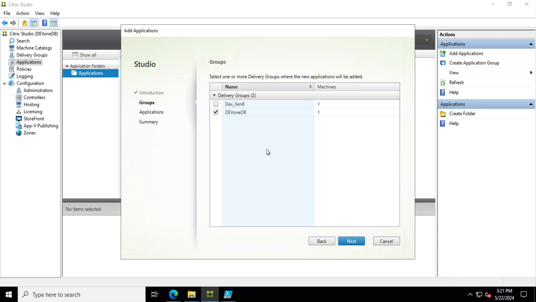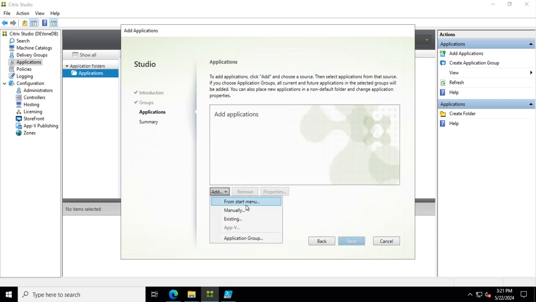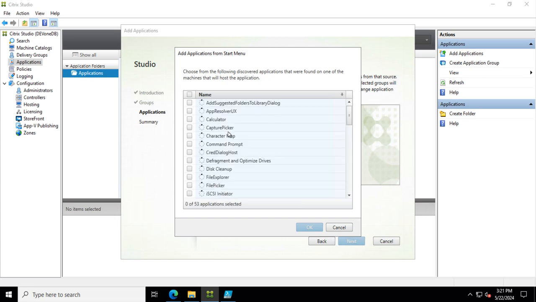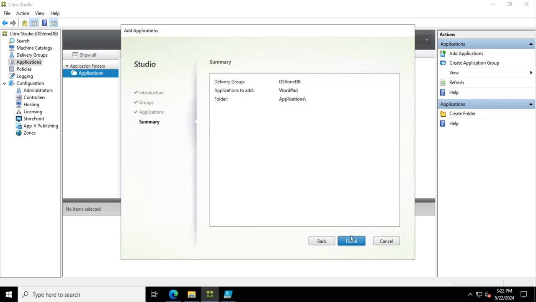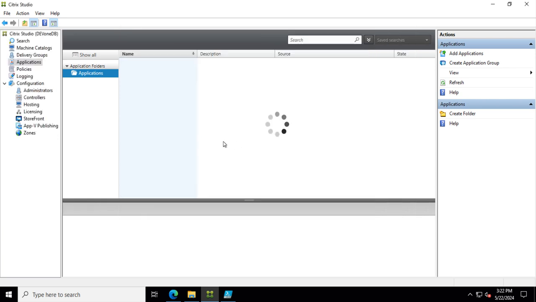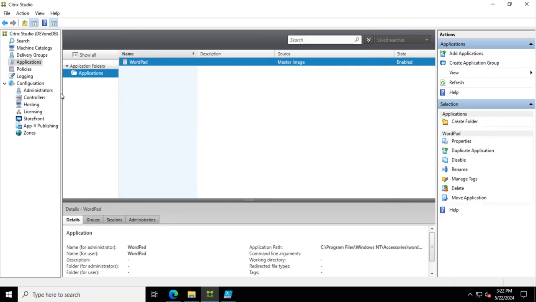From the start menu, because I have a server started, let's just publish. What should be published? Notepad. Can we publish Notepad? Or this one, WordPad. Okay. Next. Finish. Okay, we published WordPad.